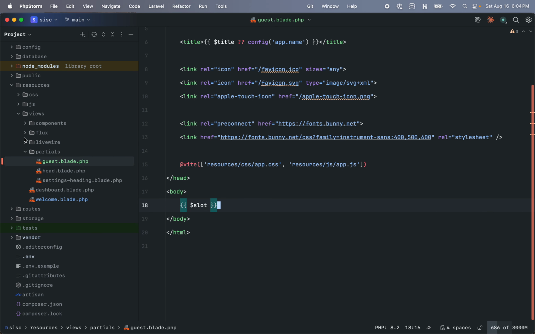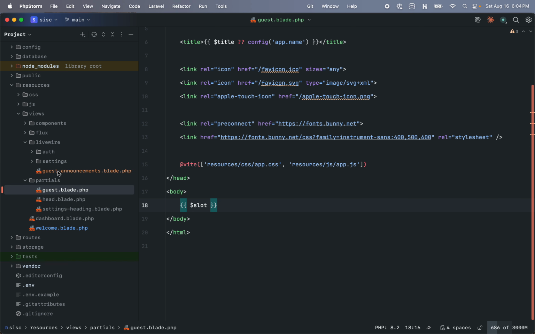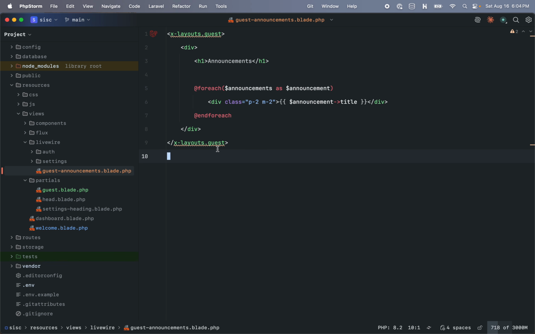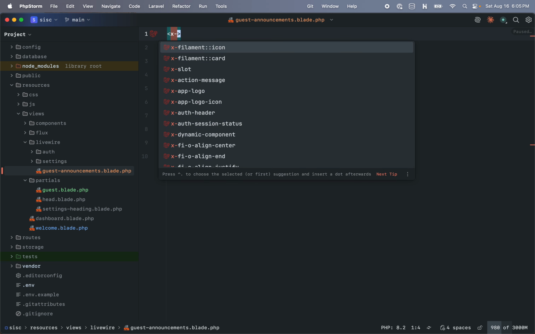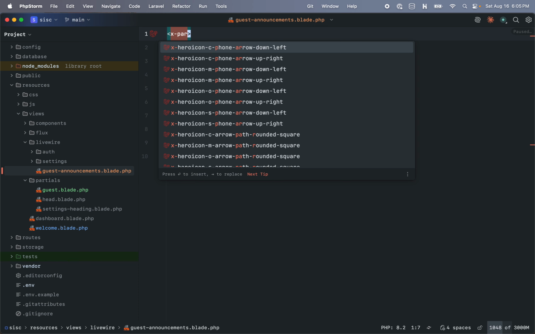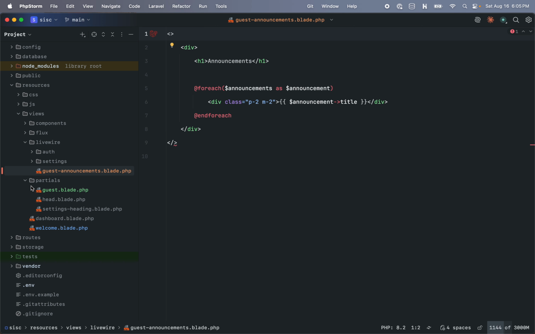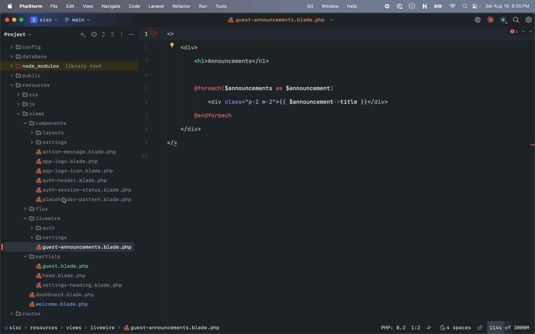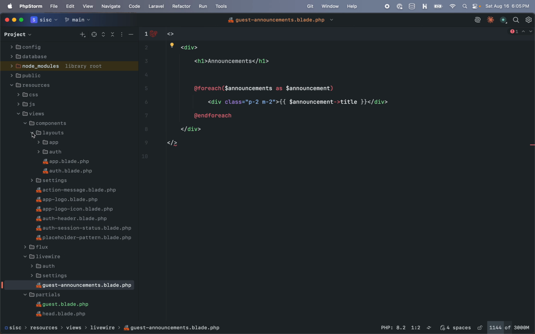And now under Livewire, we are saying we want x-partials. Oh no, I don't think we can, because it should be under components layout.